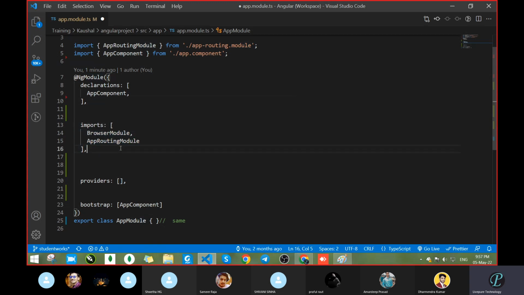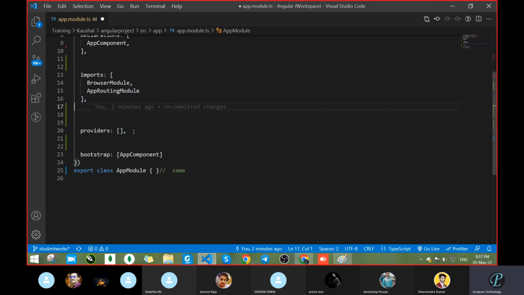So browser module, this is an inbuilt module, then app routing module, something is there, we will learn that later. But whatever modules are there will be kept inside the imports section. Second, providers. Inside the providers, we will write all the services. What are services? We will see later. So here we are passing services.